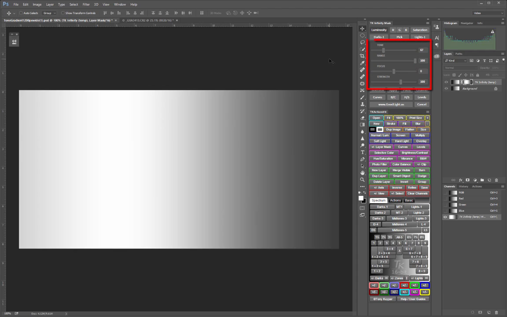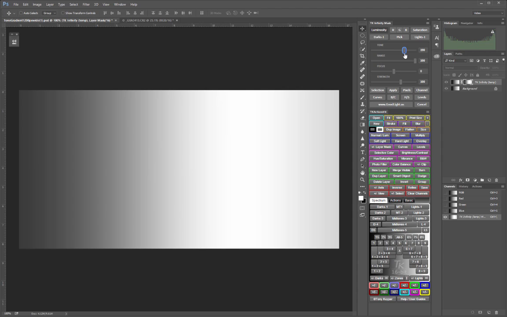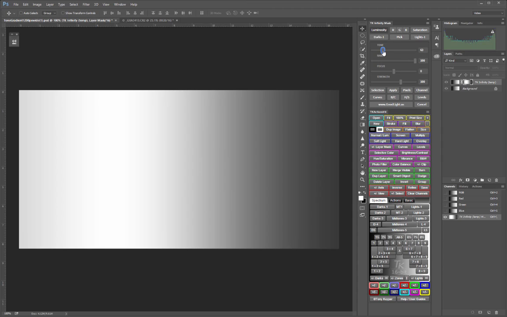The 4 sliders and the corresponding input boxes allow you to customize the mask. To use a slider, you just grab the handle and move it left or right, and when you release it, the mask will update in real time. You can also use the input boxes to enter a number to move the slider directly to that value.